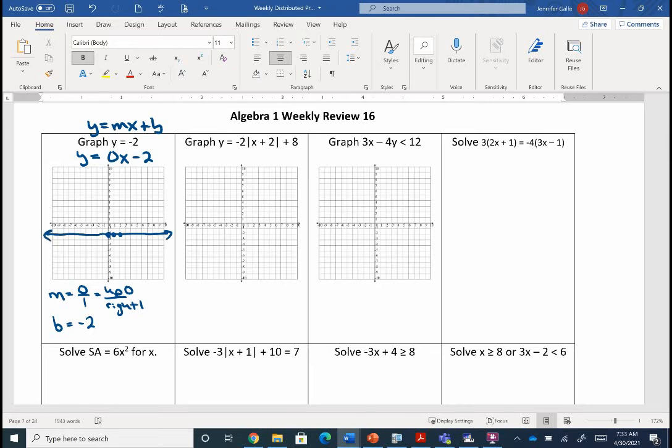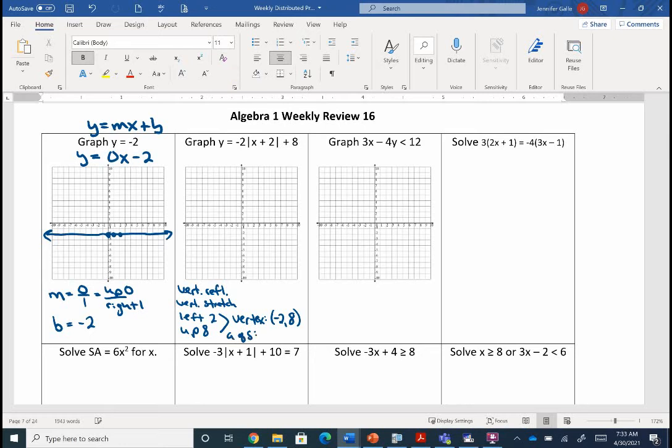In the second question, we're graphing absolute value. The negative sign out front would cause us to have a vertical reflection. The 2 in front of the absolute value bars would cause us to have a vertical stretch. Adding 2 inside the bars, remember, goes opposite of what we think. So that would be a left 2. The plus 8 on the outside would cause us to go up 8. The left 2 and up 8 let us find our vertex. Left 2 means -2, up 8 means +8.